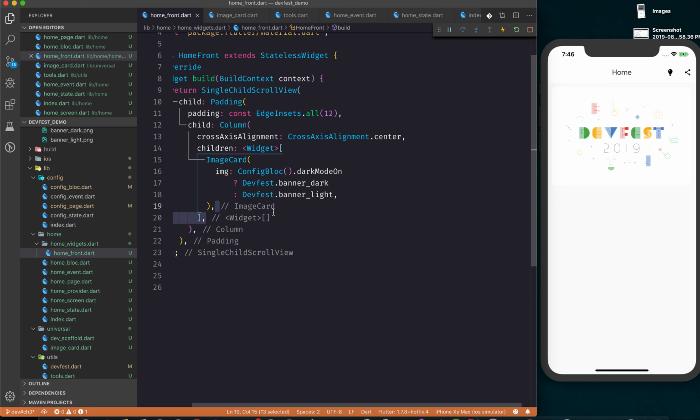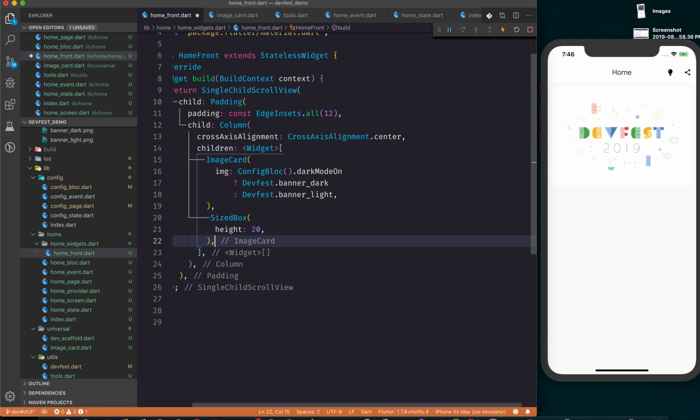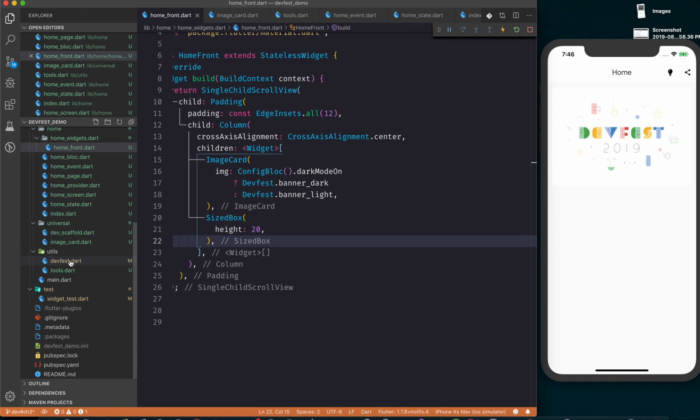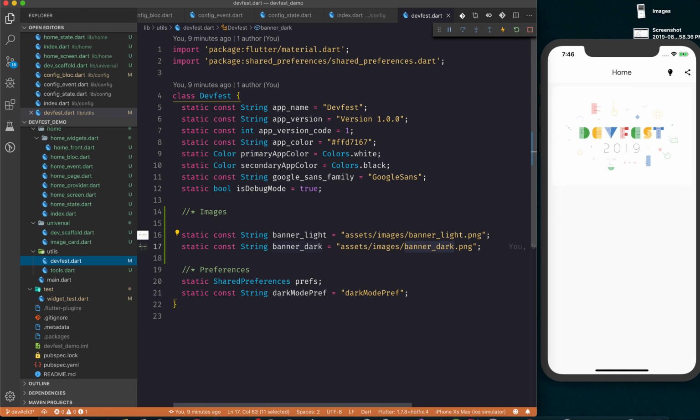The UI is still not complete. So what we will do is write some text below it. First of all, after the image card, I'm gonna give a height of 20. Now before writing some text, we can go back to our devfest.dart and here we can paste some text, which we can use later.